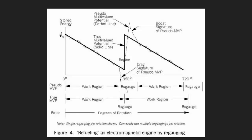We have a regauge period. This is when your input coil tells your two output coils, okay guys, come on, we need to get right up to peak amplitude again, and then the input coil turns off. And then there's work done all this time over here. This is the work area, same as what I've shown you here.